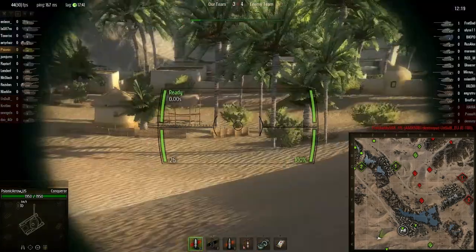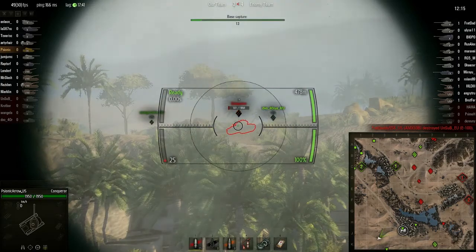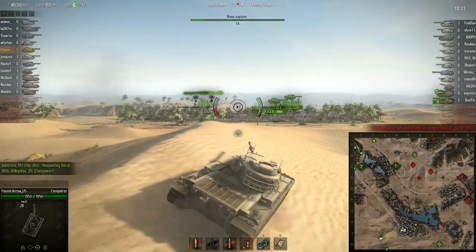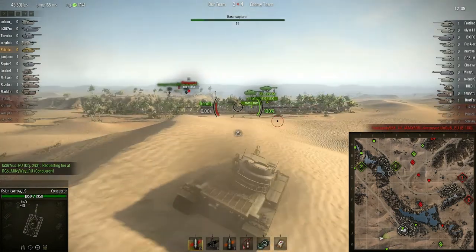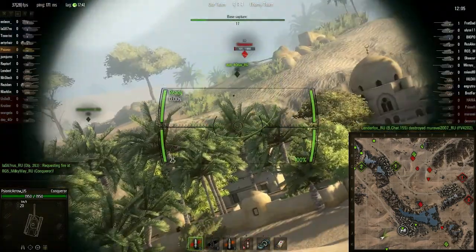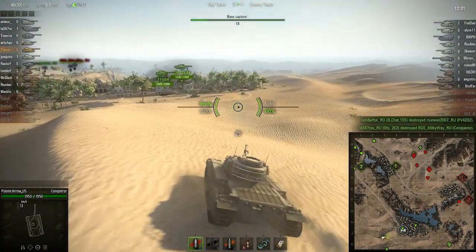So I'm gonna go over the hill there. Maybe I can get a hit on this Conqueror. Nope, he just turned his turret. Some kind of angle that I gotta bounce on. And okay, Object 263 got him.